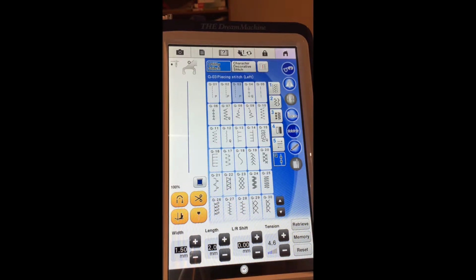So we're going to talk about free motion, and I can tell that I have the free motion engaged because I see the O foot. I've also increased my top tension because I did a little stitching on a quilt sandwich, and I could tell that my top tension was too loose and I needed to increase the top tension.